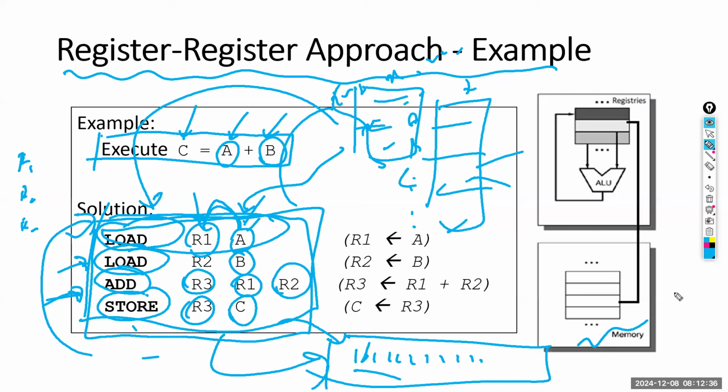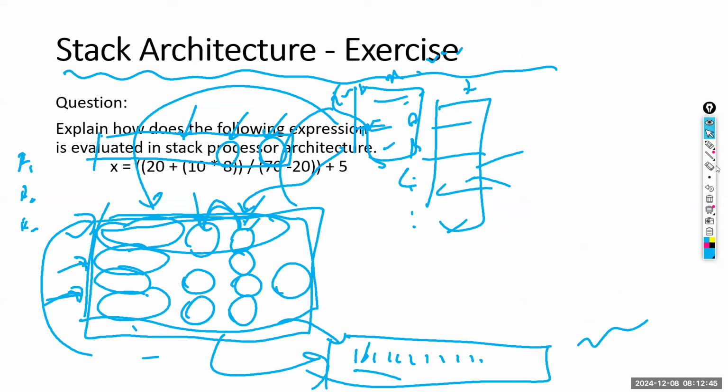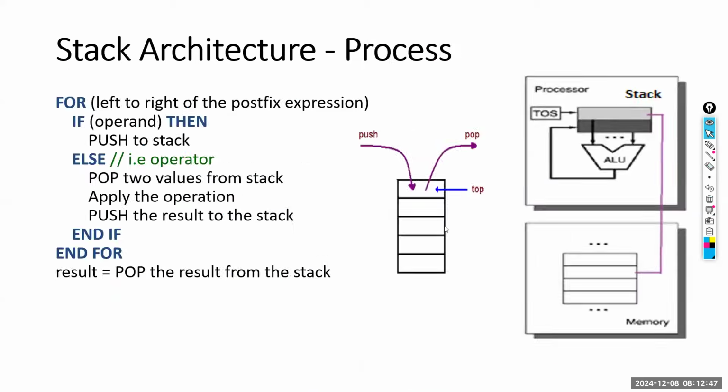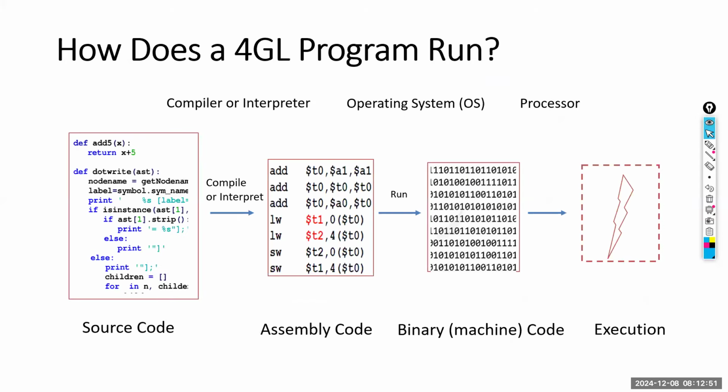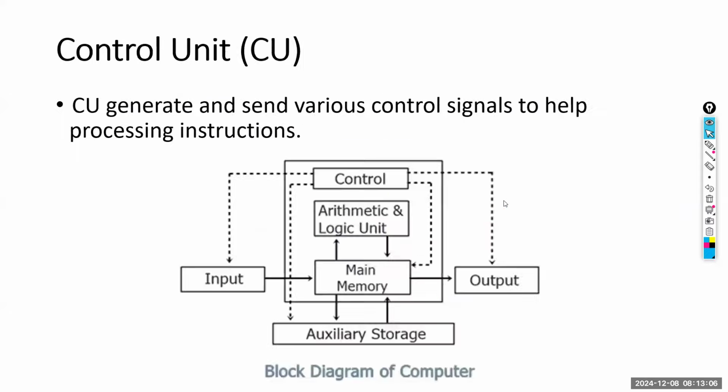I gave you a few. Remember, so far we saw a particular slide 2 times. Now I hope it makes more sense to you. So this is your source code, Java, Python. This is the intermediate assembly code, and this is the binary code corresponding to the assembly code which is executed. Okay.